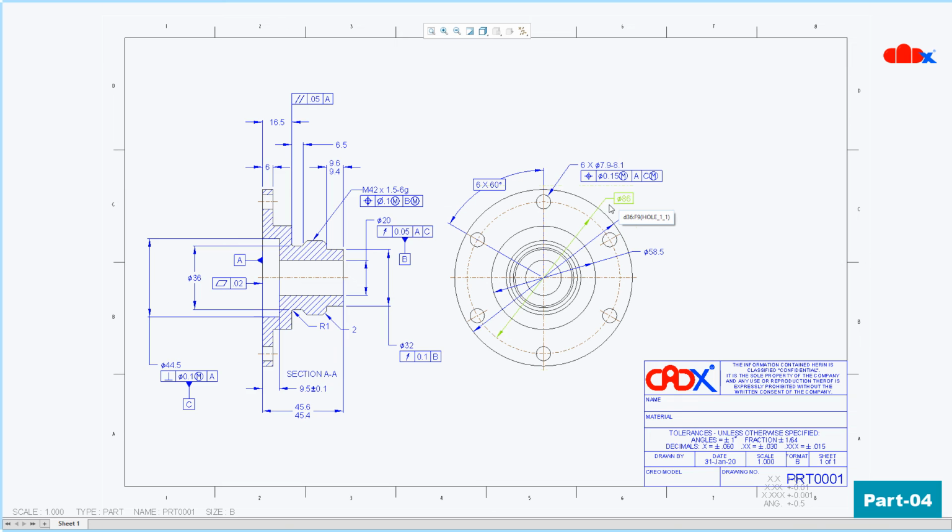So these two dimensions are given for the center axis, and now this symbol is attached with this dimension. That means this symbol is for the axis of this dimension, so which is this axis. So this symbol is attached to this axis, and these dimensions are also attached with this center axis. So the tolerance given with this symbol is the tolerance for these two dimensions. So it is referenced with datum A because datum A is the primary datum, and this part is placed using the primary datum on the inspection table, and datum C is the smallest axis somewhere here.